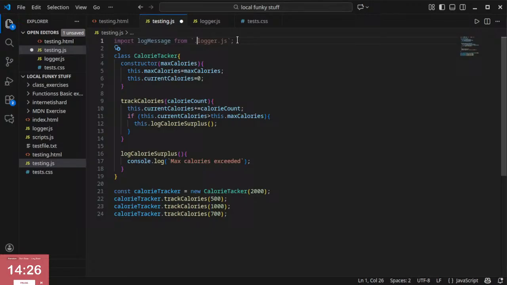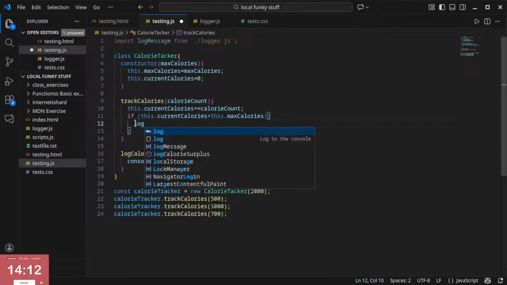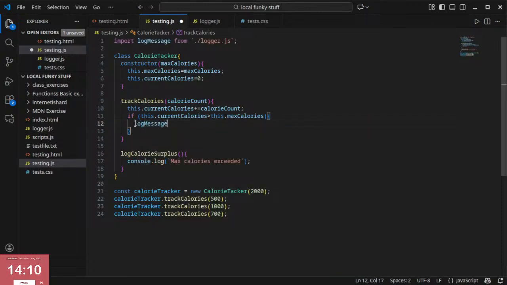And now we can just call that down here. We can say logMessage, and we just want to pass in the message we are logging inside this function.